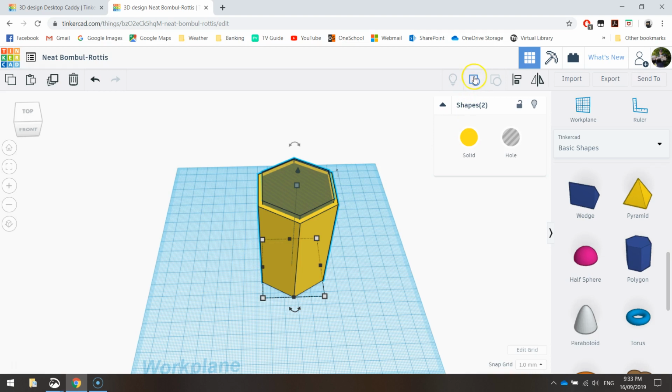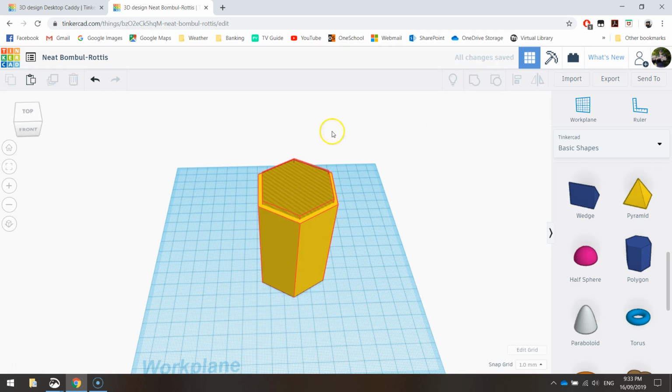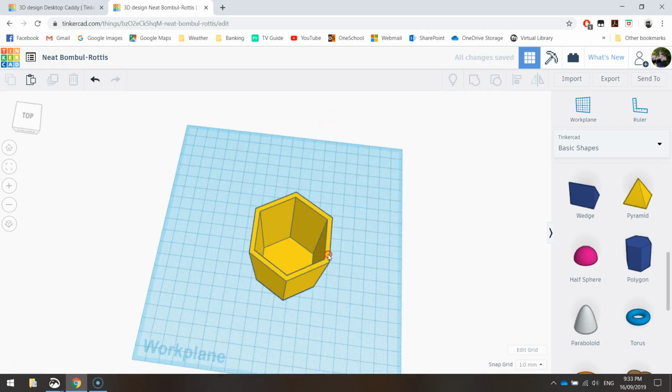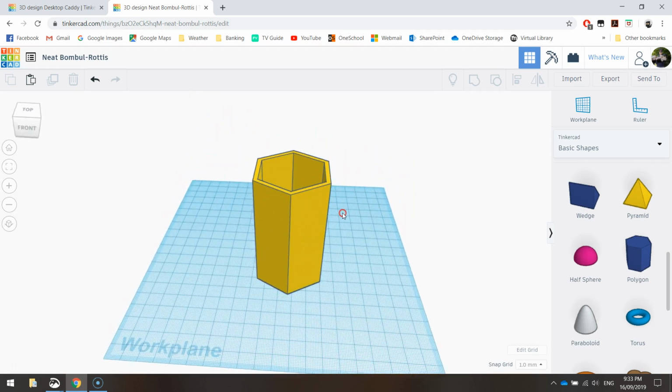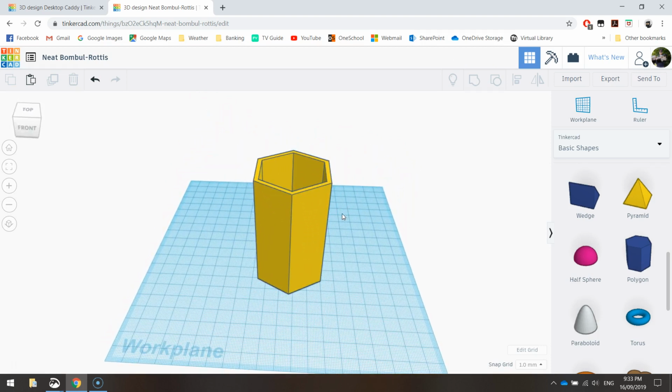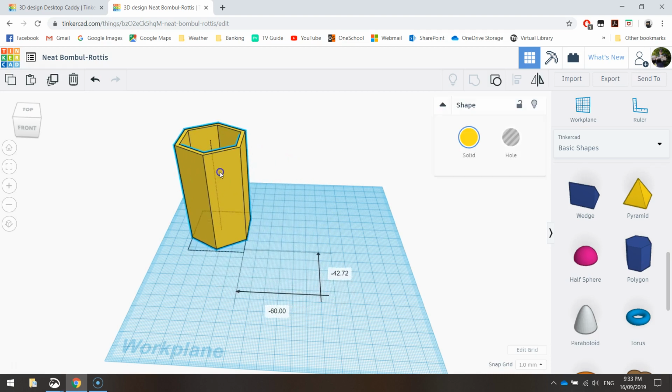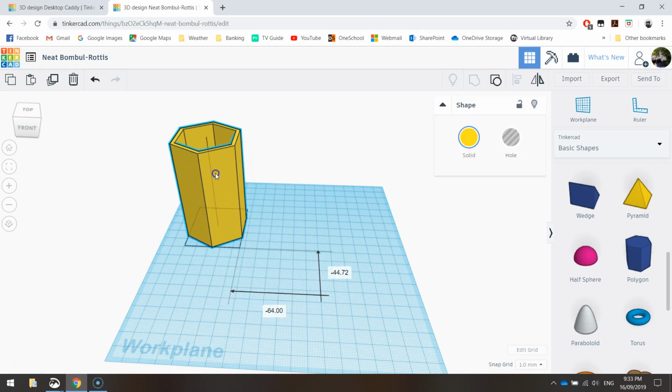And the way we do that is just go up to this option here, where it looks like a circle and a square have been joined together. You just group it, click off it, and you can see now we've got our polygon there hollowed out. Alright, so that's looking good. I'm going to move that to the left hand side of my work plane, and I'm going to copy that and then paste it in.